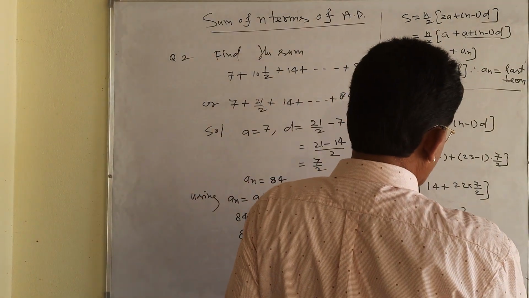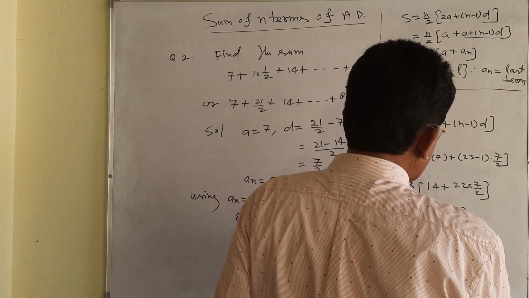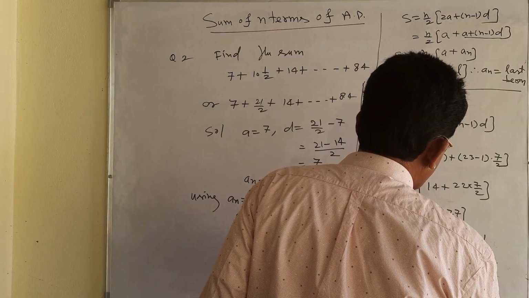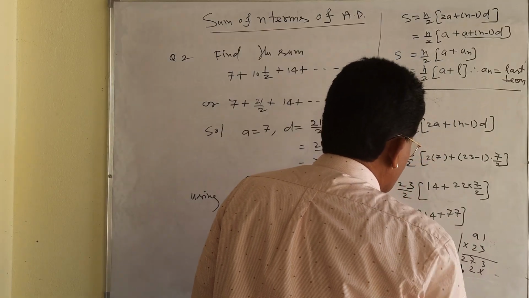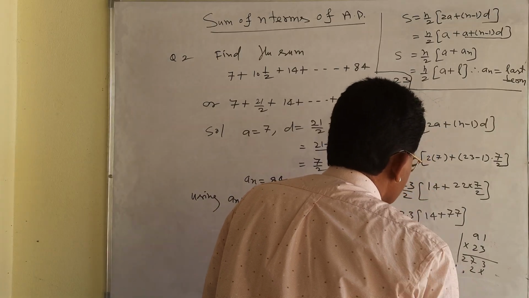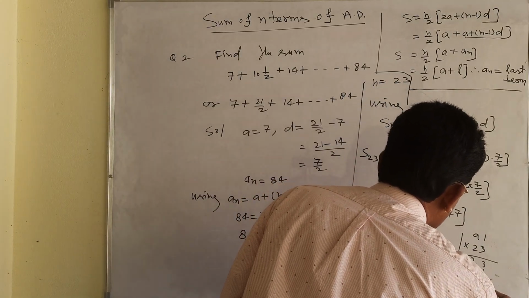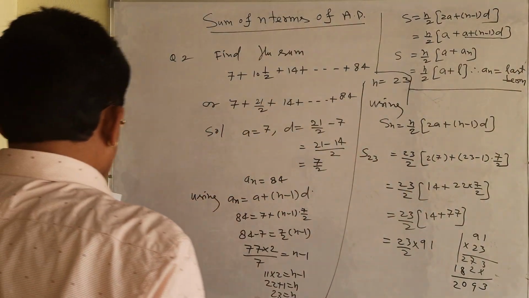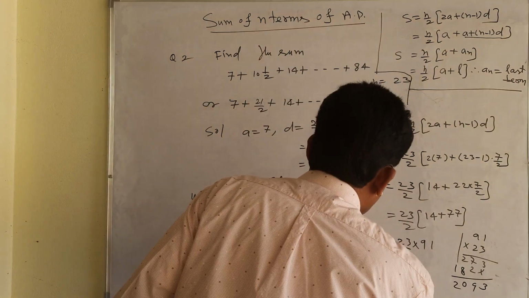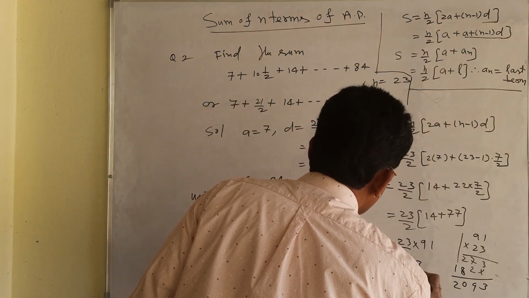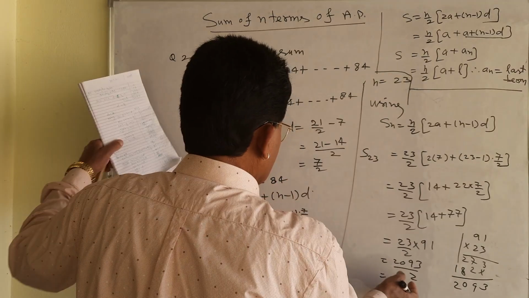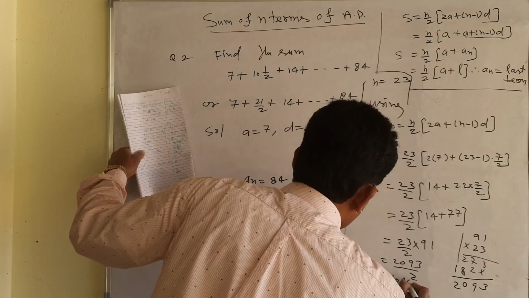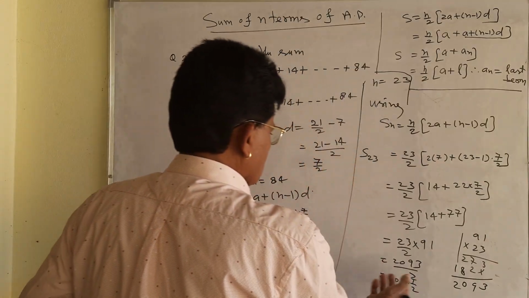Check a little bit here. This is 18, not 9. 2 into 9, that is 18. And it will be equal to how much? 18 times 3 is 54, and so on. Like this you can do. It is its multiplication. Its value will be 2093 by 2. If you want to change it into answer form, what will be its value? 1046 and 1 by 2. Like that, you can do.